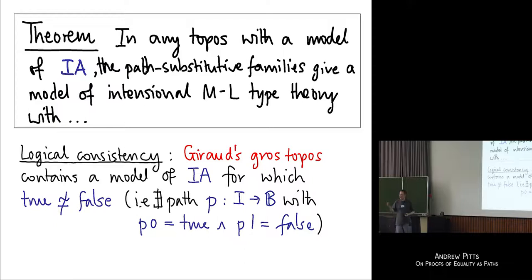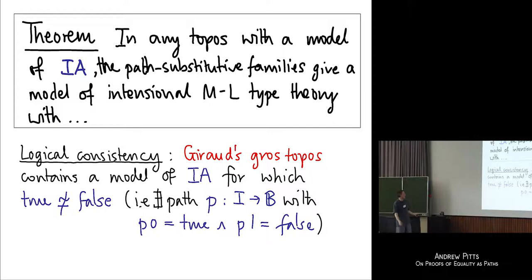Now, get back to your question, right? Of course, it might be that we've devised a trivial theory, with no interesting models. So the first thing we need to do is to think about, is there a non-trivial model? Well, there is, because amongst toposes, there's a family of toposes called gros topos, excuse my French. So they're toposes where the site is made out of topological spaces with open covers as the coverage. Giraud's original gros topos will do, okay? So never mind what it is, but it provides a model.